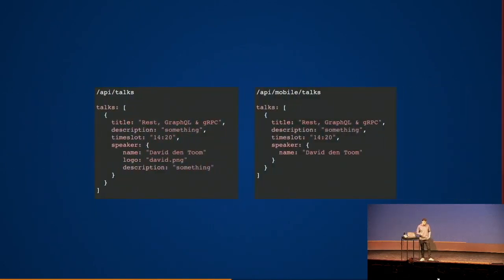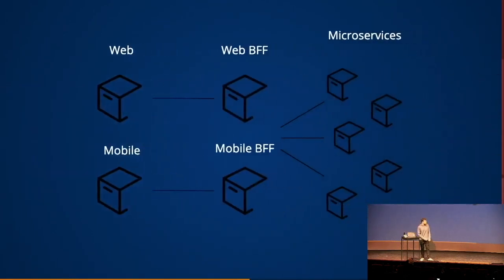Because, for example, you can have a mobile application, and this is a really simple example, of course, but you might want to leave some fields out. If you leave a lot of fields out on mobile, you reduce the payload for the mobile user, and it will result in a faster download time. And that's really important for mobile. So you end up with this. For example, if you have a mobile and web application, or of course you can have multiple web applications, you end up with a BFF per application.